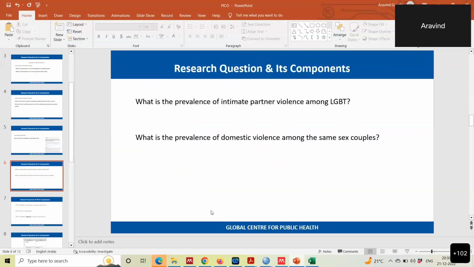This has already been intimated to you by Dr. Padi during the initial part of the pre-workshop series. So I'm just reiterating: go to the big high impact journals, identify the latest articles published in the last 3-4 months, identify a topic, then go into the cross-referencing list in the same article, or do another PubMed search and identify similar research. And if you find that no systematic review or meta-analysis has been conducted so far, and it is also your area of interest, then you can very well go for it, because the chances of acceptance are very high for those articles. So is it clear how to frame research questions, and where to look to identify a proper research question?